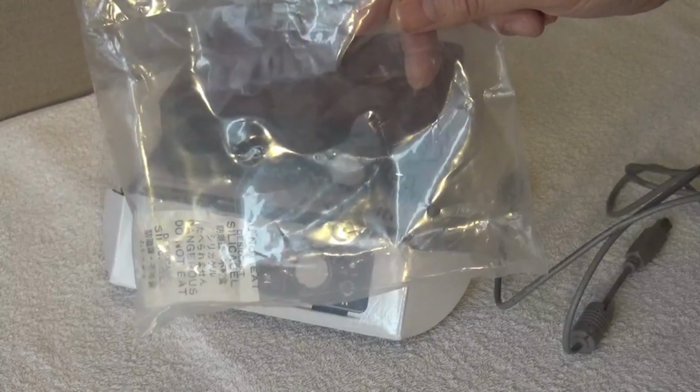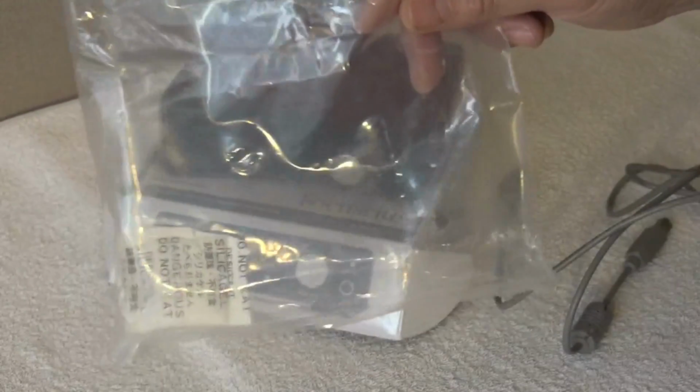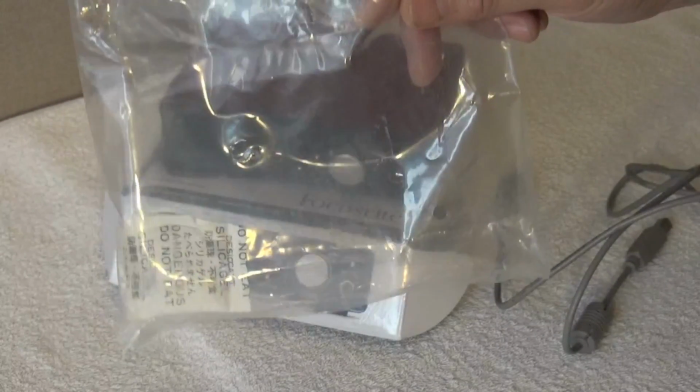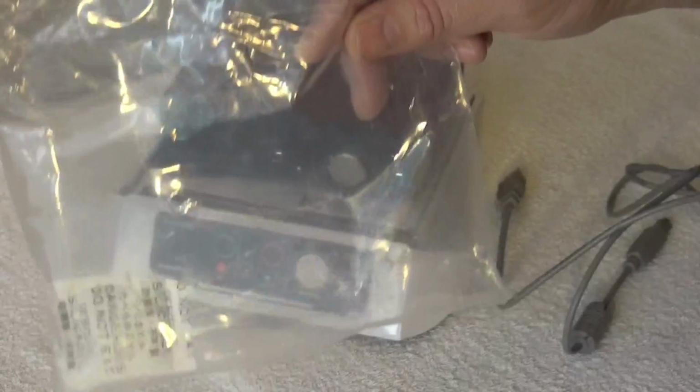One day our dear manufacturers will understand how dangerous for the health the silica gel is. So please stay away from those little bags as much as you can. Stay away from them, okay?